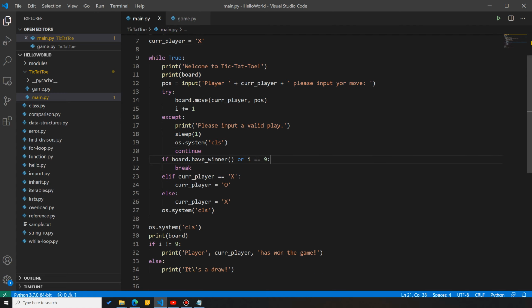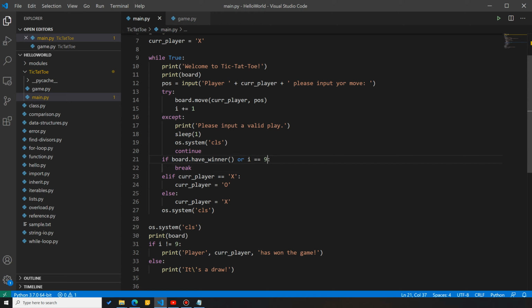But there are also other conditions possible. If there exists a winner after the player has moved, that means it already went through the try phase and didn't fall into the exception. So this continue is not encountered. That means the move the player has just put on the board has led to a win. So it has a true-false value regardless of who is winning. But since we know the current player, we also know the winner. Then we will break.